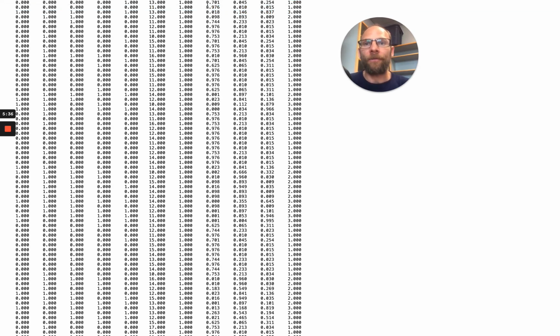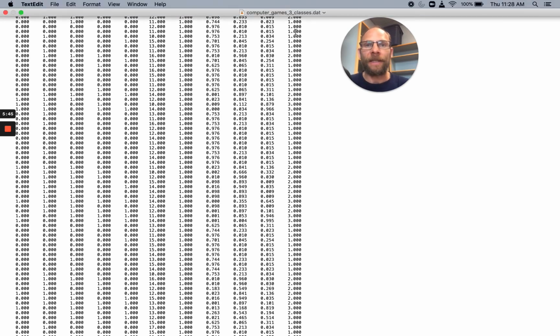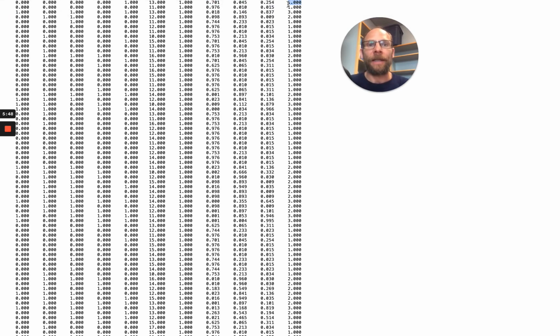You can see, for example, the first individual in this data set had the highest probability for class 1, 0.701. So that individual therefore was classified by Mplus into class 1, or assigned to class 1, because that was the highest probability. The second individual also had the highest probability for class 1, and it was higher, 0.976, so the certainty with which that second individual was classified into class 1 was higher. There was a higher reliability, or that individual's response pattern was more clear-cut, was more in line with the prototypical pattern in class 1. For individual 1, there was more uncertainty.